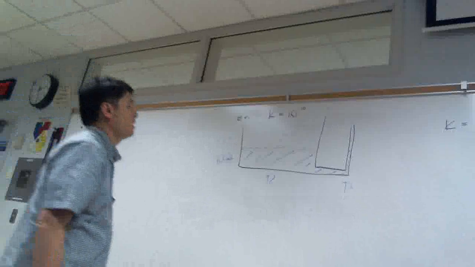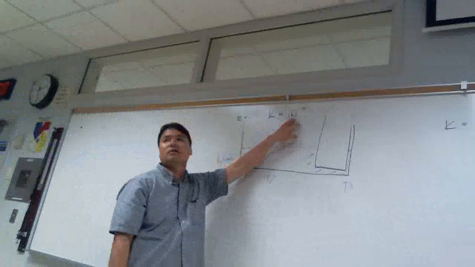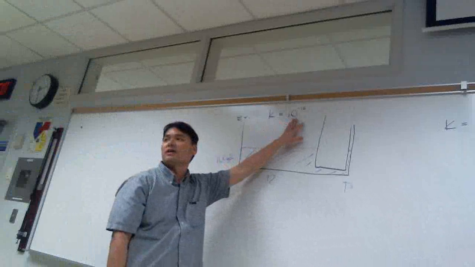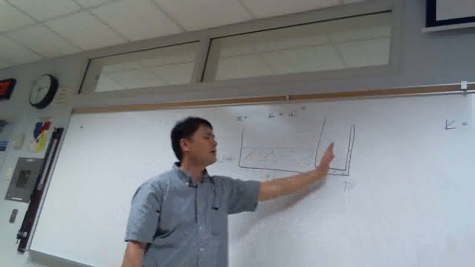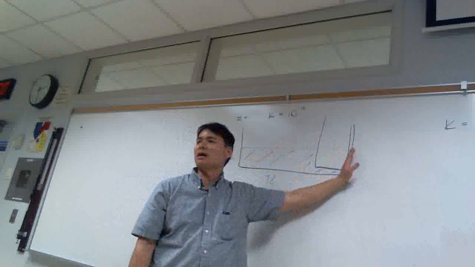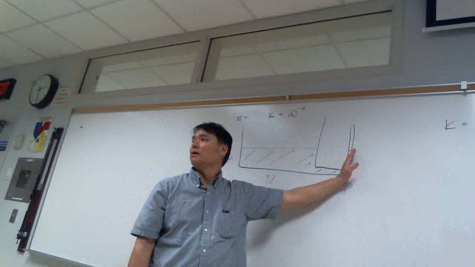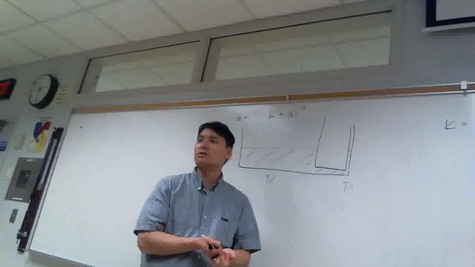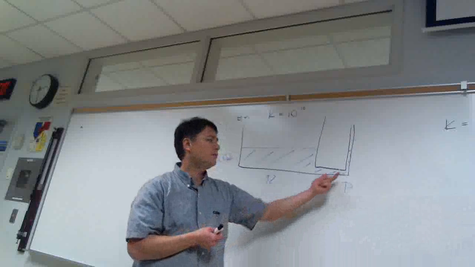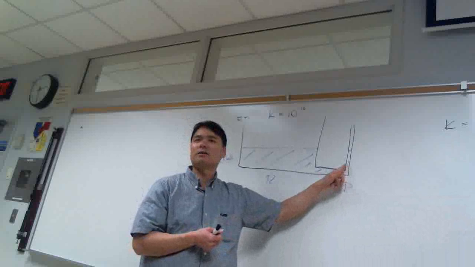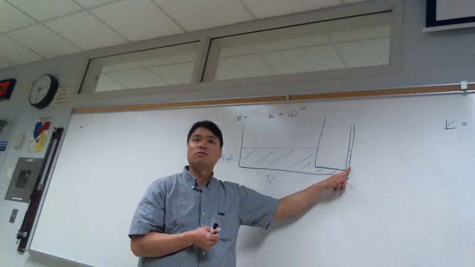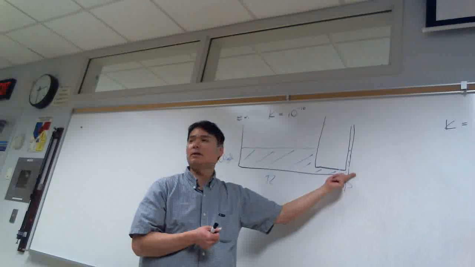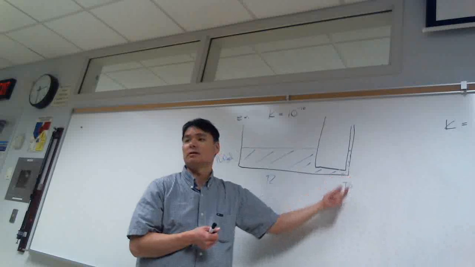In other words, in Chem 1A, when K is 10 to the minus 10, we say that there is no reaction. And so in Chem 1A, you would have said there's no water over on this side because it's such a small K, you assume no reaction, no driving force, no reaction, right? But in Chem 1B, we say a little bit of product does indeed form, and we want to know what that little bit is here in Chem 1B.